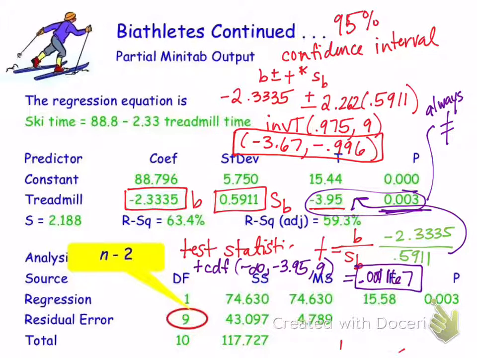So, if I were to double it times 2, so in your calculator do times 2, then you get 0.003. So, something to take note of is if it gives you computer output and it gives you a p-value, but you're doing a greater than or a less than test, then you're going to have to divide by 2. But if you're doing a not equal to test, you just take it as is. So circle that p-value and next to it put it is always not equal to, no matter what the test is. In this computer output, it always gives you a not equal to p-value. So it always doubles your p-value.